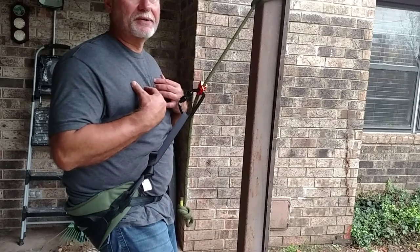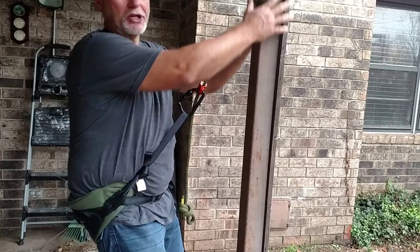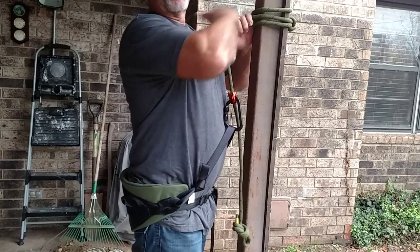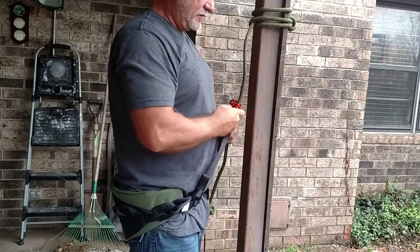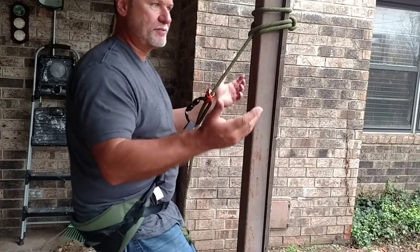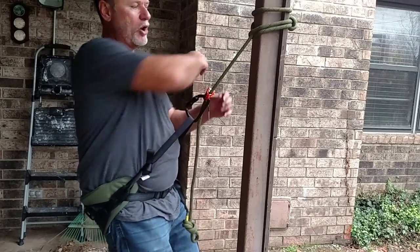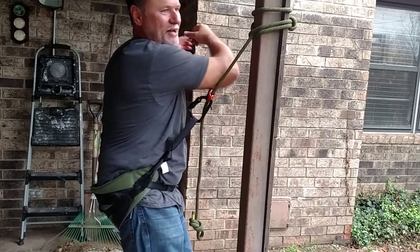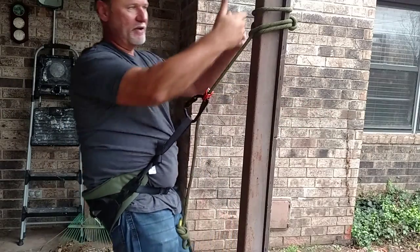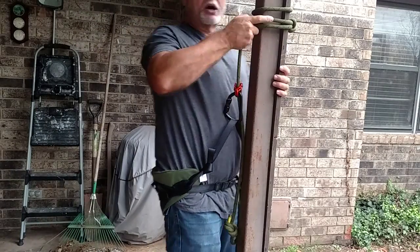I found for me personally, the more I saddle hunt — and I spent quite a lot of hours in a saddle this year — I'm getting actually lower and lower with my hookup. There are times where I'll actually hook up to the tree almost at waist high, and I'll just tighten that up and use a shorter bridge. For me this is just comfortable. I don't get any hip pinch out of this. It's very easy for me now to maneuver. My arm's not making contact; in fact I have to draw down in order to make contact. I still have all the flexibility and I can still walk the tree.